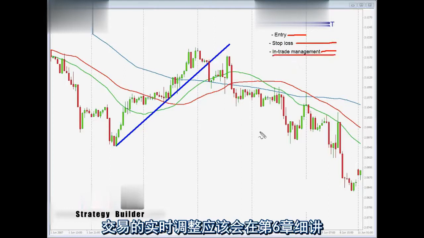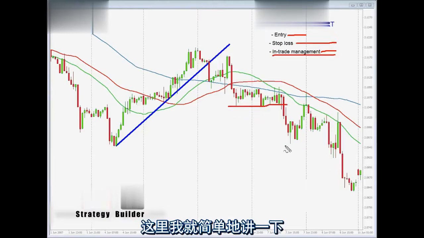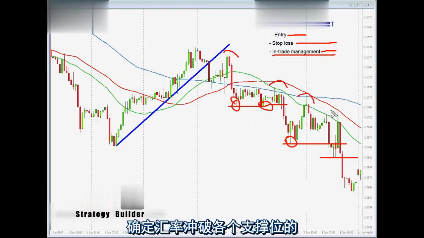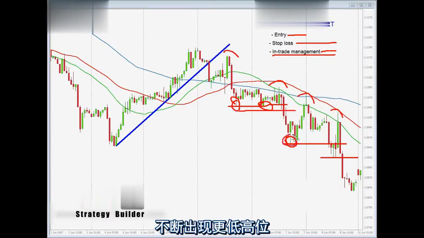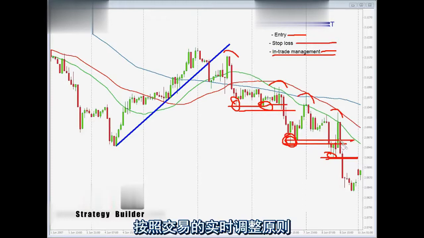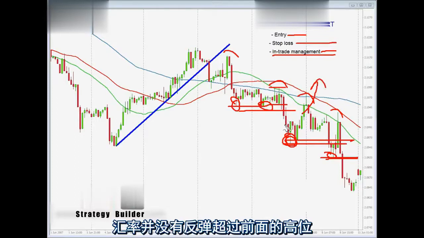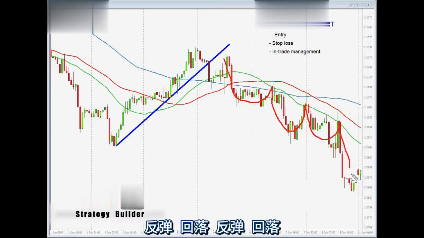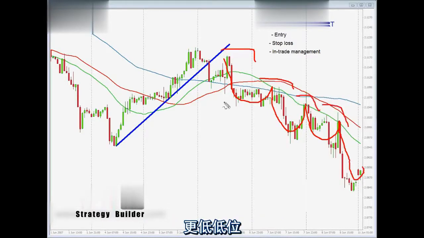I think in-trade management is explained in chapter number 6, but very quickly I will explain how we keep on breaking different levels of support in the setup chart. Price keeps on making lower highs, keeps on breaking levels of support, always in the direction of the trade and in the direction of the trend, which means that so far so good. From an in-trade management point of view, the trade is still healthy. We have not taken out previous levels of previous highs on the setup chart. Price is very harmonically swinging up and down, making lower highs and making lower lows.